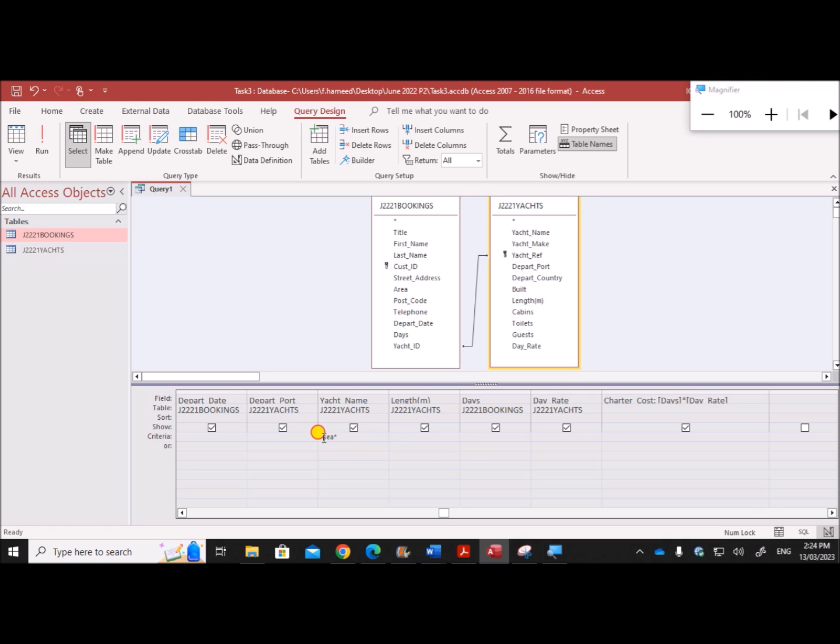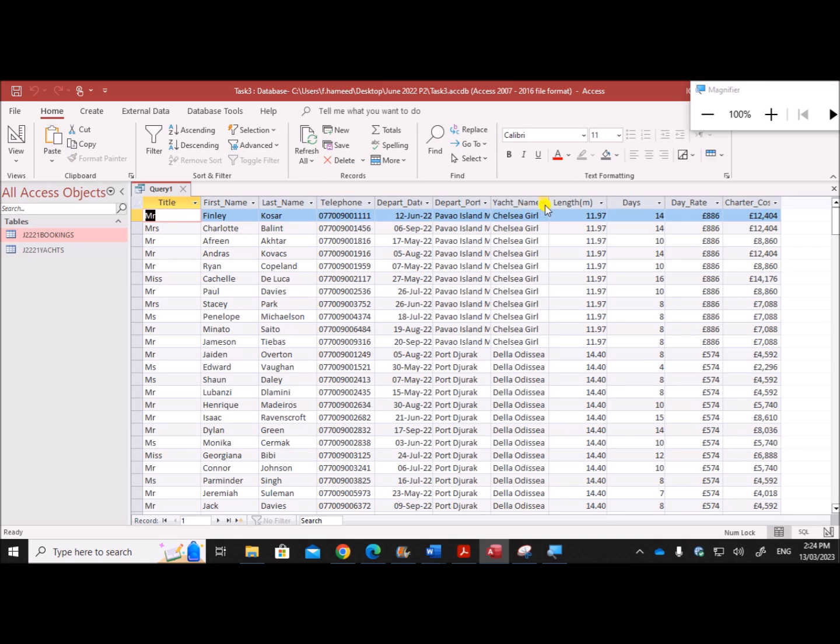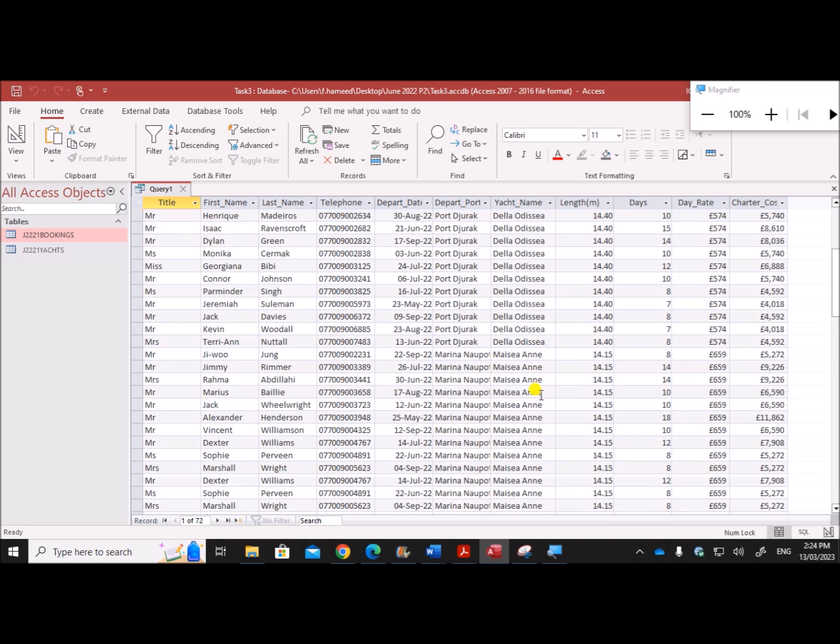Star stands for any number of characters before and after the word C. So here, if you run this, you will get all the yacht names containing the word C.